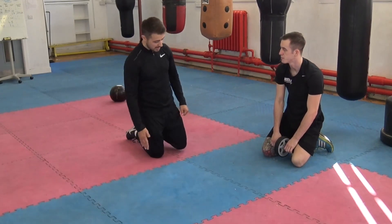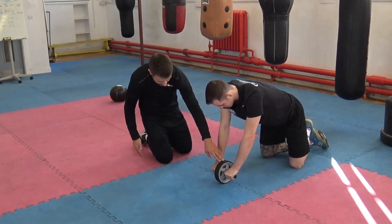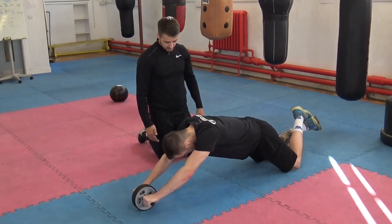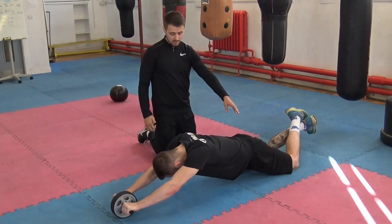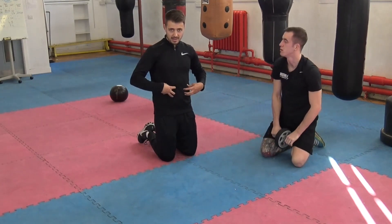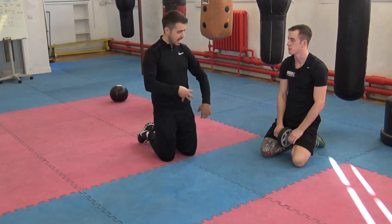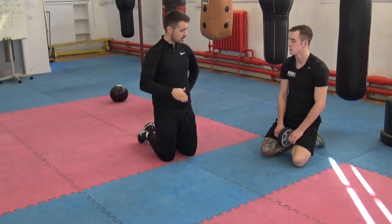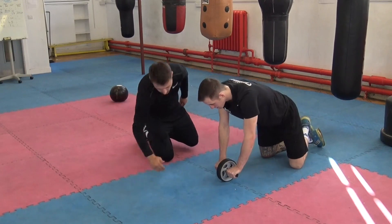I'm going to show you reasons why. Let's go 80-20. If you just start on this line here and finish just shy of the line there. If we go too long with our rollouts, our core might not be able to withstand that tension and your lower back will start to take over. So if you work between that mid range, you're likely to keep activating your core solely and not look to supercompensate anywhere else.